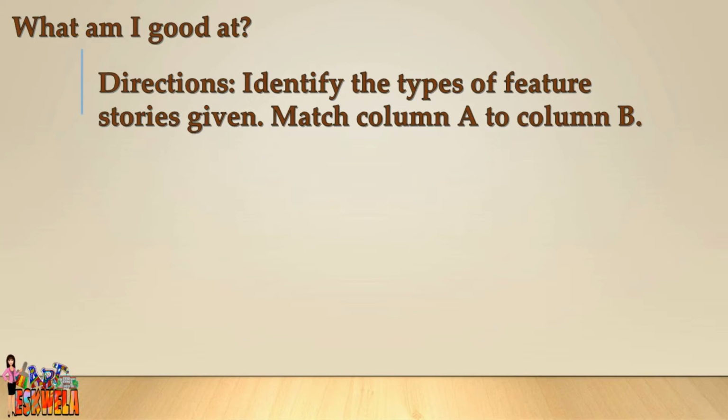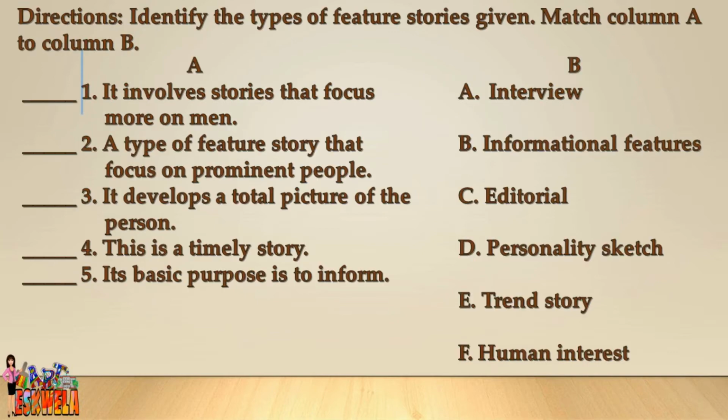Under What Am I Good At? Directions: Identify the types of feature stories given. Match column A to column B. Number 1. It involves stories that focus more on men. Is it A. Interview, B. Informational features, C. Editorial, D. Personality sketch, E. Thread story, or F. Human interest? What is the correct answer?